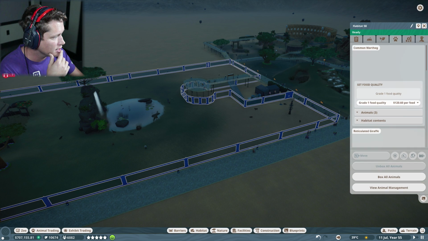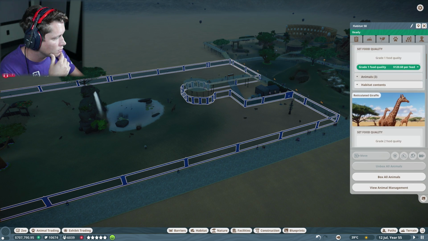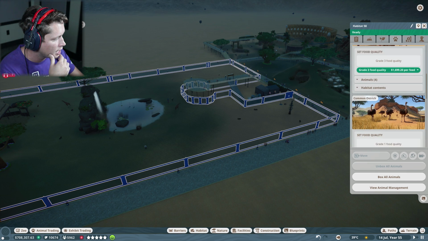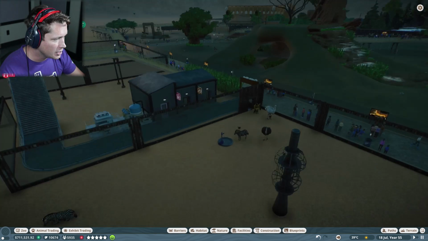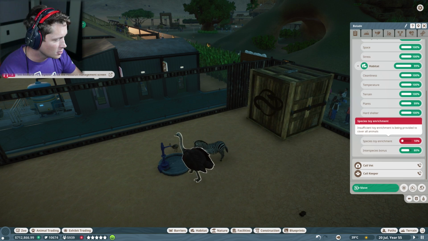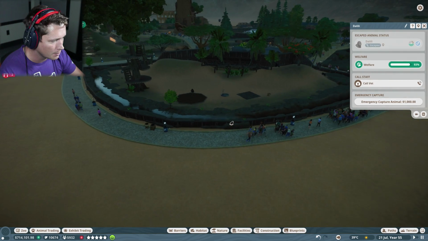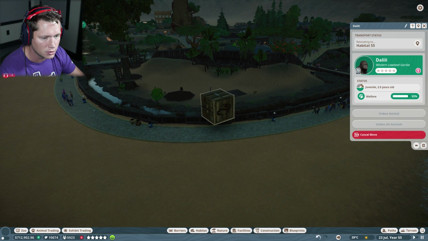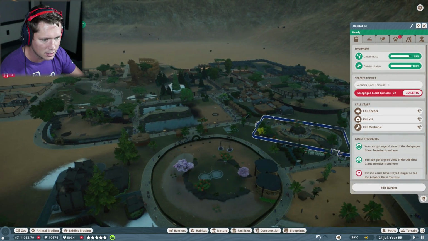Let me check. Is it gonna give us food options for all of the different animals or no? Oh yeah, you can go through and you can choose. So like we're gonna do grade 3 for giraffes. We're gonna set it to grade 3 for our ostriches. Speaking of ostriches, it looks like they've arrived, so hopefully they're gonna be happy. Looks like toy enrichment is not up there for them, but we're gonna be able to fix that up eventually. Our little friend here got out again, so we're gonna do an emergency capture. We've got stressed animals. Dude, this is just insane.